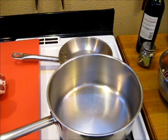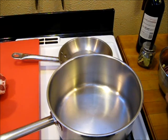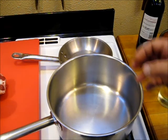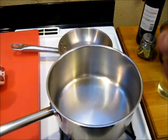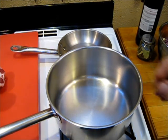At the same time, some of the juices are going to be exuded from it, from the fat as well as from the red meat, and those juices are going to caramelize on the bottom of the pan. The caramelization that we get on both of these pans is then going to be broken free with our wine. We're going to deglaze it with the wine, and that adds flavor to the whole dish. So this is a very, very important component, what I'm doing right here.